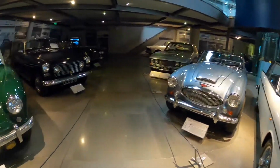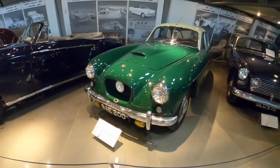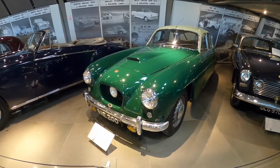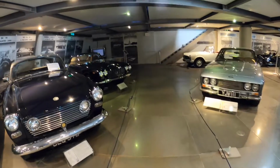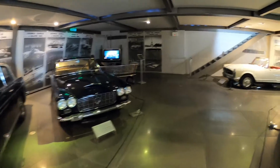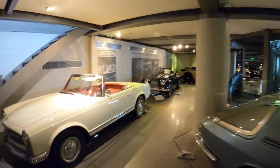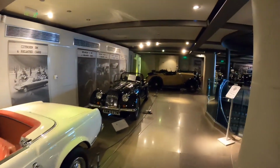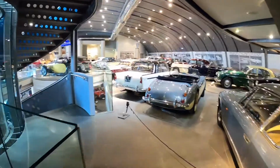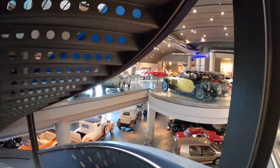A Lancia. I think that's how you say it, isn't it? Lancia, rather than Lancia. Austin Healey. Bristol. That's probably one of my favourites. Bristol is probably the quirkiest car company that ever existed. Towards the end of their life, I know they went bankrupt, but I think there was a guy called Tim Cook, maybe, and he used to, I believe this is what the rumors say, never let any press drive his car, and then he used to basically interview people who walked in to see if they were worthy of buying a car, or if he liked them.